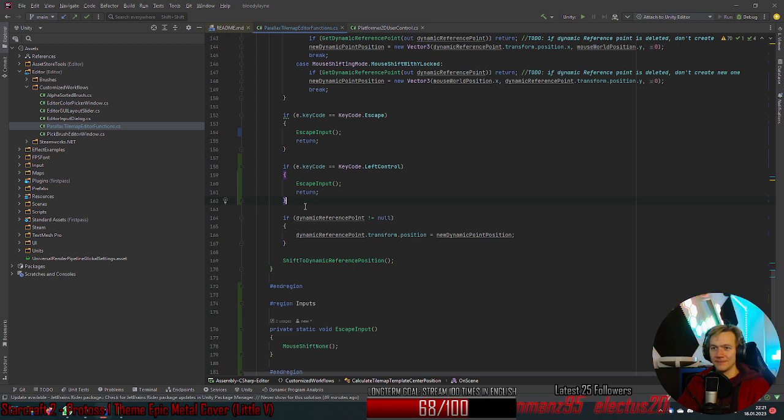Like JetBrains Rider, for example, they cost money. Adobe, even if you're not an artist, you want Adobe Photoshop, got to pay for that a lot, and they don't even do that much for you.